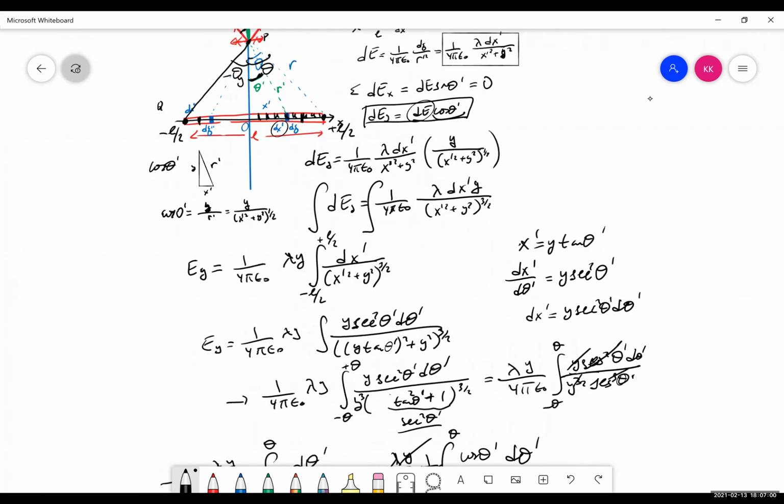But in the next part of this chapter, we talk about Gauss's law. And Gauss's law allows us to do this exact same calculation. That means you have a rod like this, and I want to find the electric field at some point P above the rod. It will take me only 2-3 steps to get the answer. Gauss's law allows us to use the concept of electric flux. It allows us to use the symmetry and get the same thing in a much simpler way. And that's why we just showed you this. Basically, this is one way to find it, technically using Coulomb's law. And then there's also Gauss's law, which can get the job done in a much simpler way.